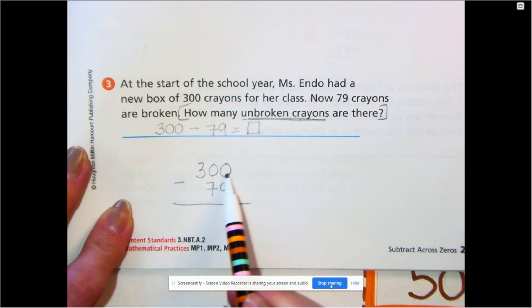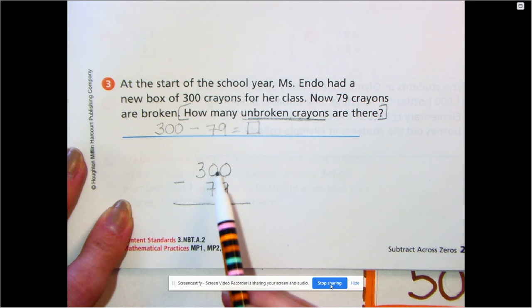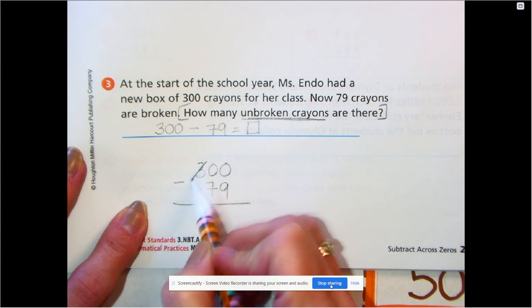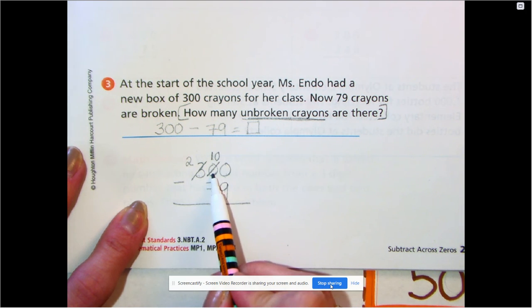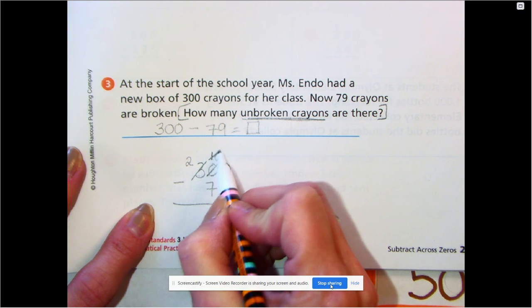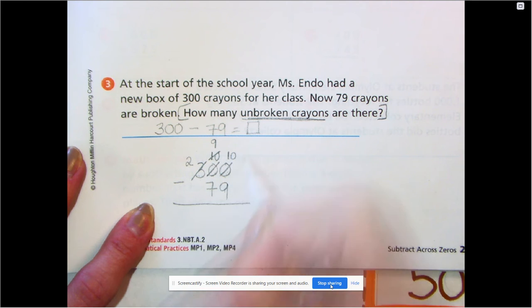Okay, you'll notice I don't have any ones. I can't subtract 9 if I don't have any. So I'm going to go next door. Oh my, same thing. There aren't any here. So I still have to go next door. Okay, I'm going to go to my hundreds, and I'm going to ungroup one of those. And now I have 2. So the one that I took away, I'm going to give to my tens place. So instead of having 0 10s, now I have 10 10 sticks. Okay, but I still don't have any ones. So now I've got to take a 10 so that I can give it to my ones.